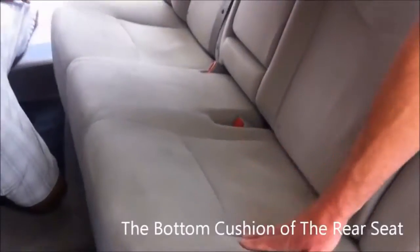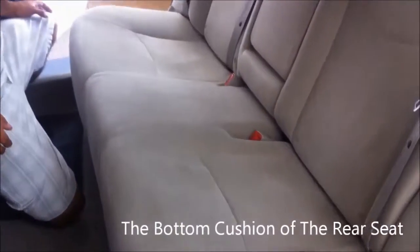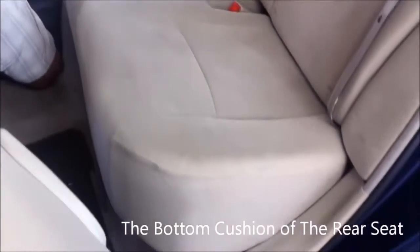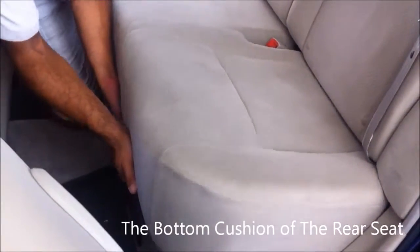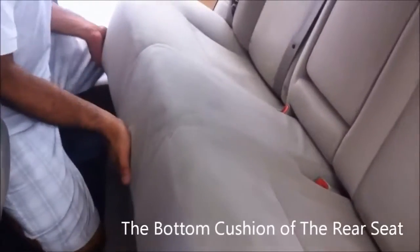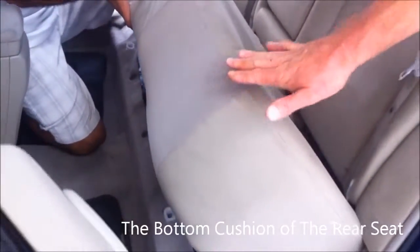Okay guys, now that we're at the back seat, actually there's just 2 pins that go on the bottom, so you don't need no tools. Mr. Arai, please give a demonstration. Put your hands underneath and pull up and it will unclip. You do the same thing on the passenger side, and now your back seat is free.